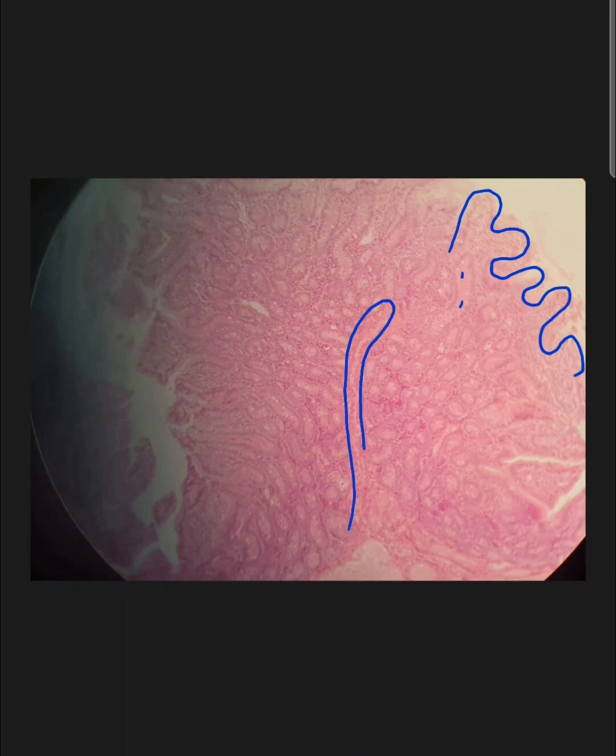This is the histological slide of the jejunum, in which the mucosa is highly convoluted. And the mucosa is again simple columnar epithelium with microvilli and goblet cells. In between we have this lamina propria, and in the center we have this muscularis mucosae. The muscularis mucosae contains blood vessels. Beneath that we'll be having the submucosa, the muscularis externa, and the serosa.